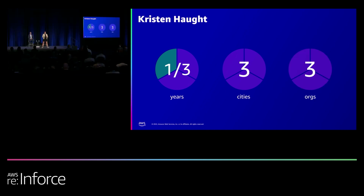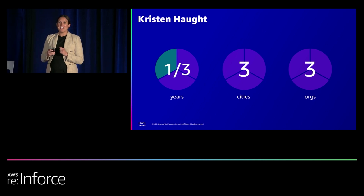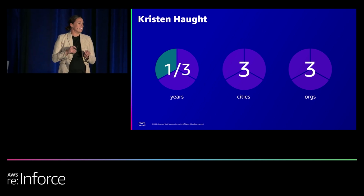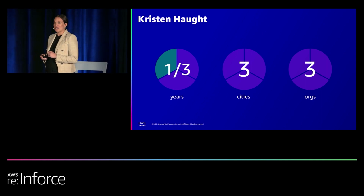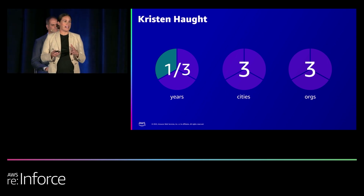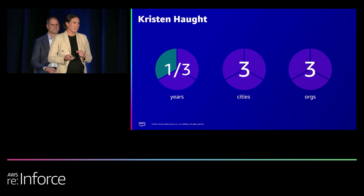I've also worked for Amazon in 3 different organizations. I started in our security assurance organization, where I worked directly on a number of AWS's third-party audits. These are audits you likely rely on to verify our security, audits like PCI, SOC, FedRAMP. I then moved into our financial services organization, where I worked directly with AWS customers like Goldman Sachs and Fidelity Investments. It was a real privilege to learn about how they are building on AWS. You might have heard them speak on stage at some AWS events like this one.